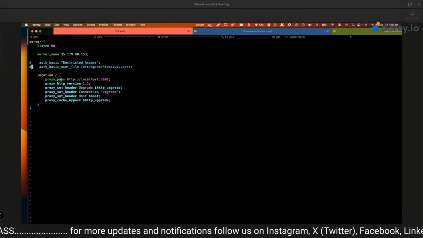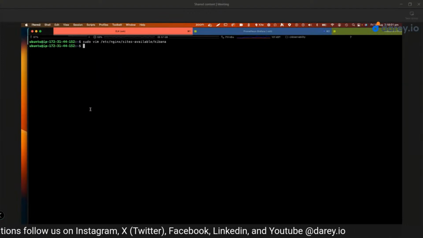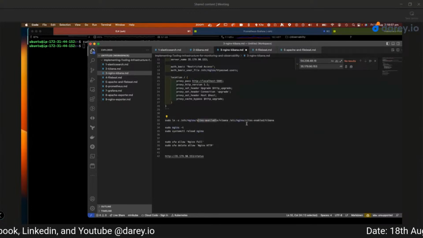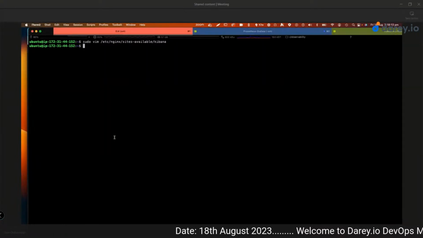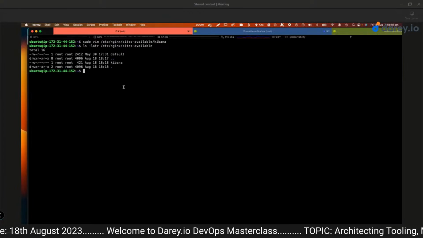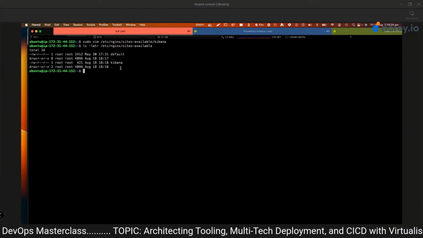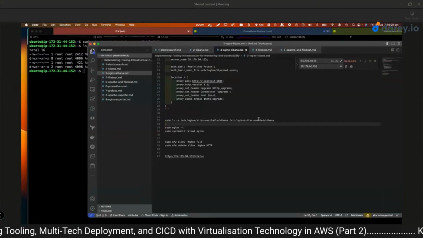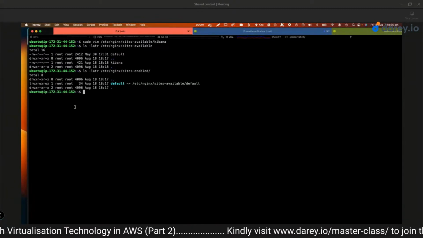We put this in our browser. It just passes it to localhost. All right. And then we will just create a symbolic link from sites-available to sites-enabled. You've done this several times, so I believe this is not new to you. So this is sites-available. Okay, so we've configured it in sites-available, but it doesn't mean it's enabled. So to enable it, we now need to put Kibana in the sites-enabled folder by creating a symbolic link.